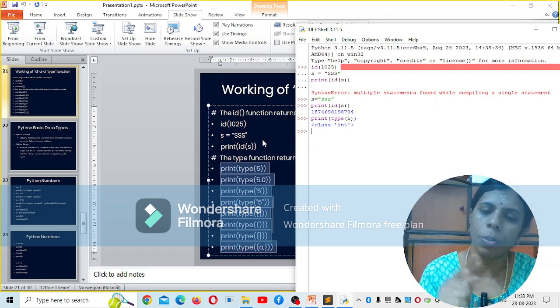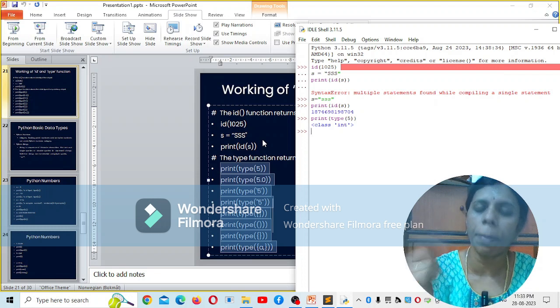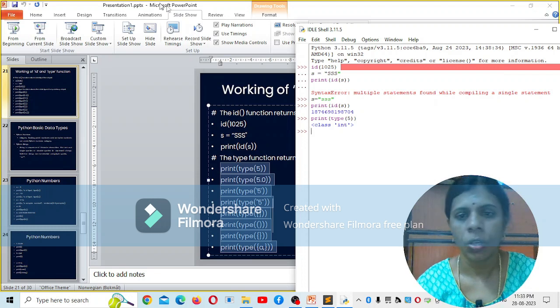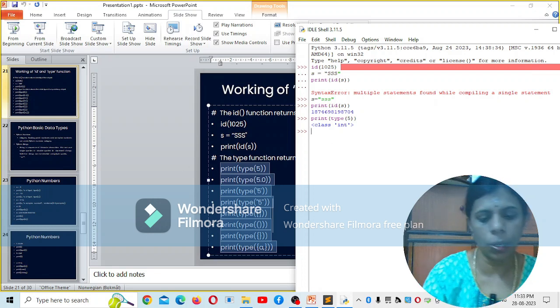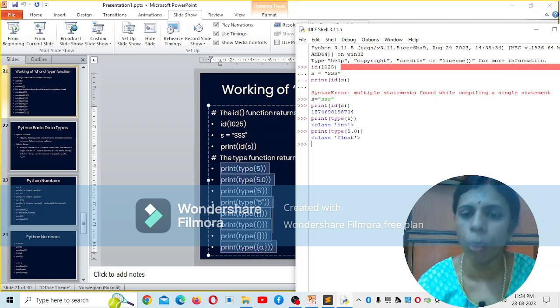It is returned by using the type function. 5 is the value. What is the data type of the value 5? That will be returned by using the type function. 5 is an integer, a whole number. Next one is print of type of 5.0. So this is a floating value, a point value. So this is the float return type. The data type is called a float.